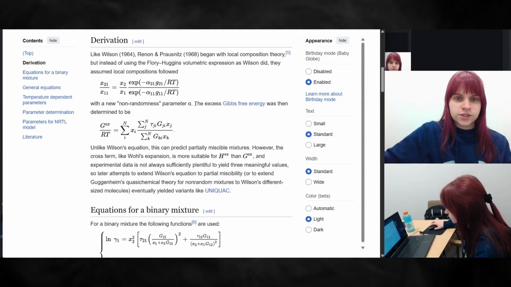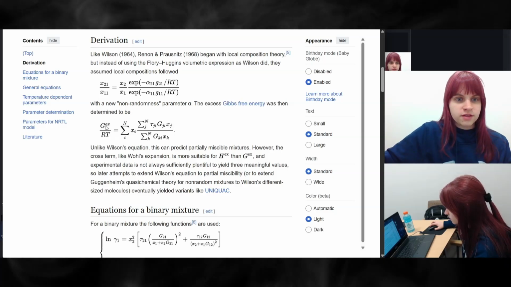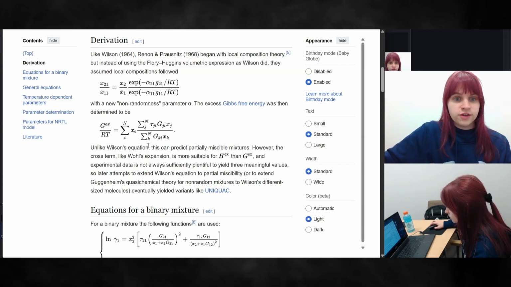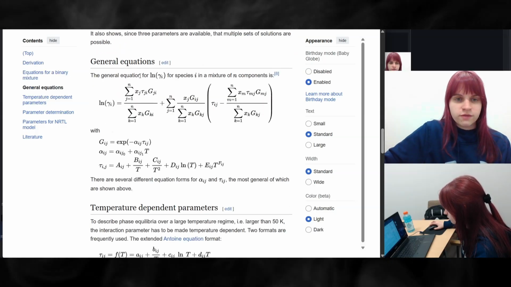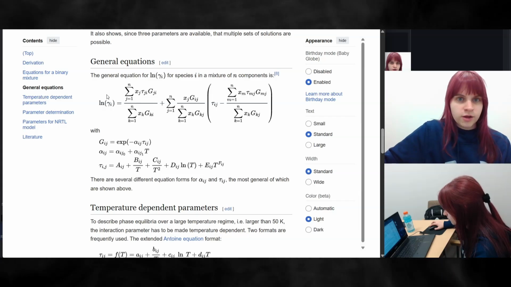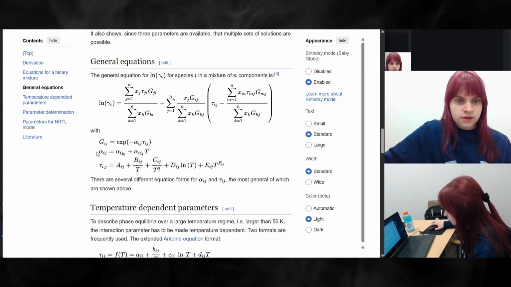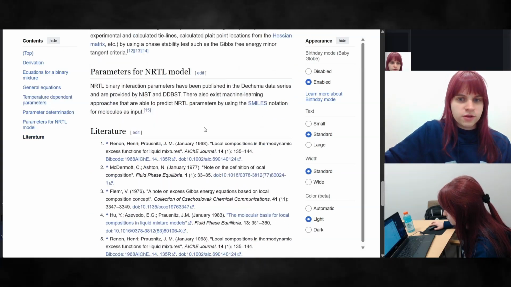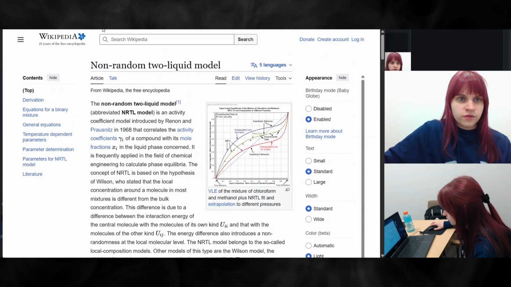And so this is kind of what we're doing. The excess Gibbs free energy is determined to be this excess Gibbs free energy divided by RT is equal to this summation right here. It's a large summation. And for a general equation, since we have 3 components, I believe that was the photo I had earlier, but this is what we are doing, specifically looking at these equations as well as this one up here. So I'll keep this open in case I need to reference it, but I did want to give some background on that.